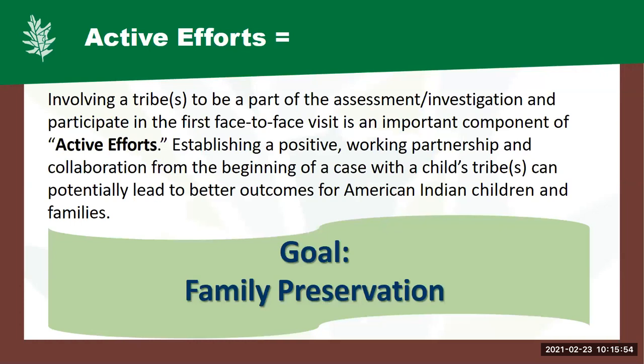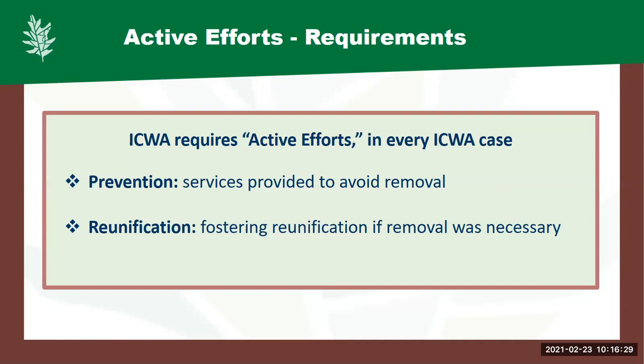Okay, so active efforts. Providing active efforts helps you reach the goal of family preservation. Involving a tribe to be part of the case as early as possible, and participate in the first face-to-face visit, is an important component of active efforts and of family preservation. Establishing that positive working relationship with the tribe can potentially lead to better outcomes for American Indian children and families.